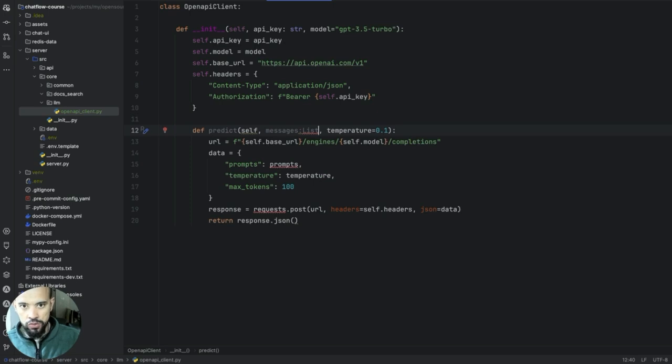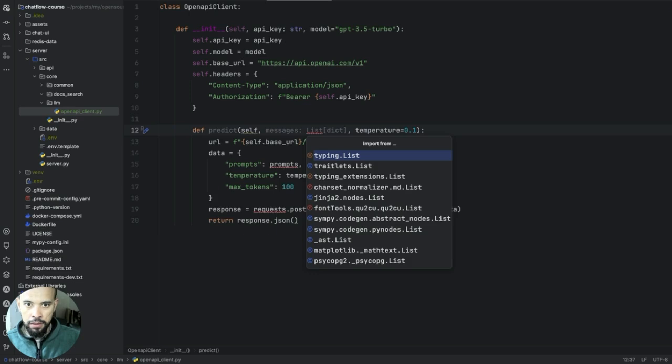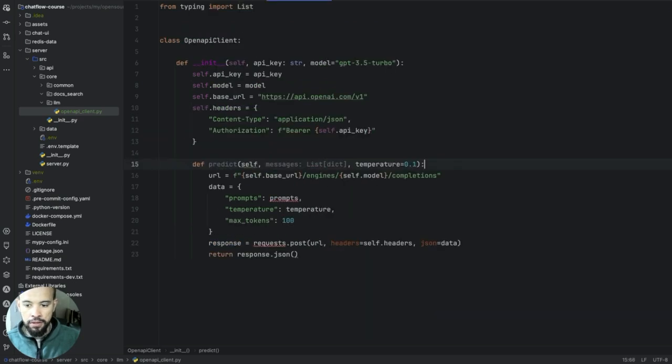Actually, dictionary. List. We think it's important. Yeah, let's have this for now. What else will we need?